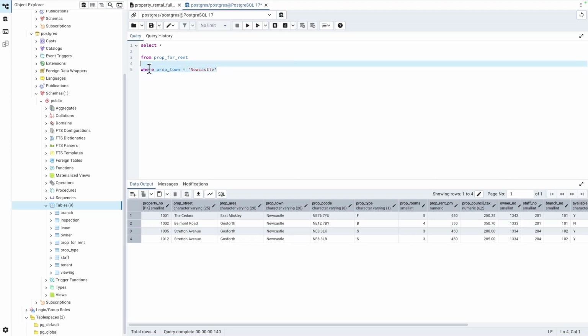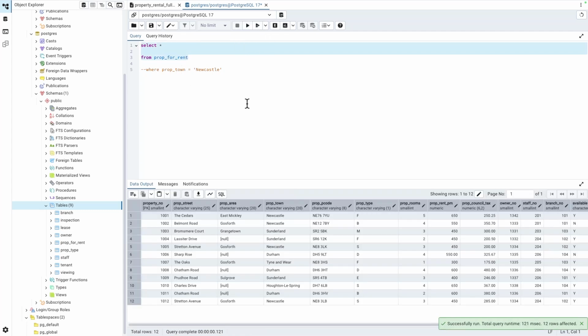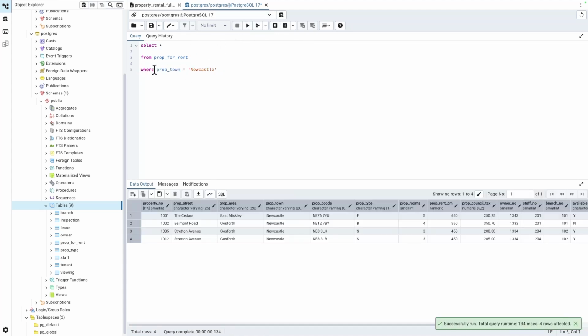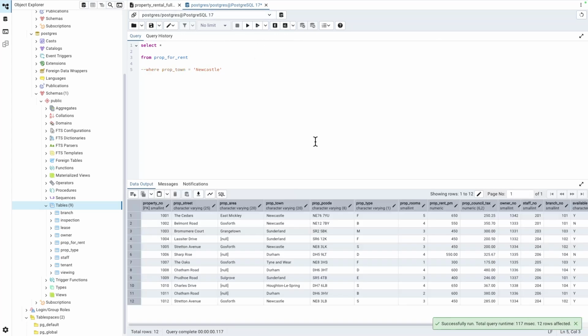I could delete this, but another thing that you can do if you want to eradicate a statement within SQL is just use the /. Maybe that doesn't work on Postgres. We can just use a couple of double hyphens there, and that will just remove that statement. So now, if I run this, we get everything again. If I take away the couple of hyphens, the filter statement, the where clause kicks in again. But let's just get rid of this for a moment. Let's just go back to an overview of all our properties to rent.